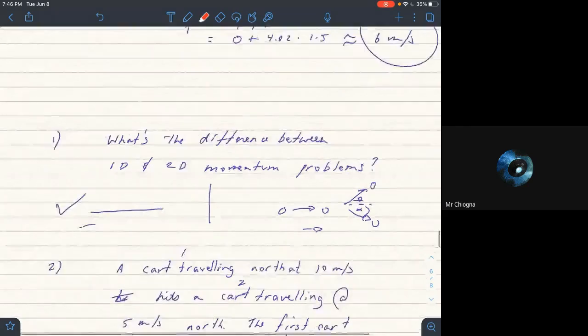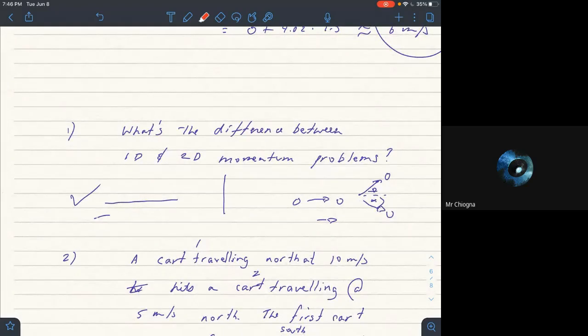So I asked the question, what's the difference between one-dimensional and two-dimensional momentum problems? And I had you define that. Some of you already went through this, so I'll give you the answer a little bit more quickly this time. I noticed some of you are still having problems with 2D momentum problems. So I think what I'm going to do is give you a little time to go over them yourself on that handout, and then go over some of those questions for you. I have to do that Thursday or even Saturday. I can do that, but I want to have you go over them first.